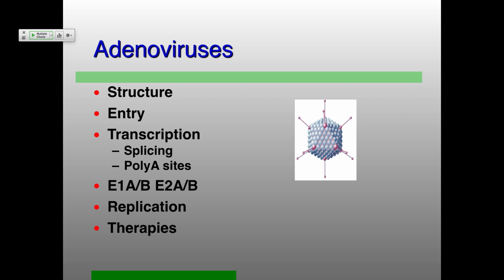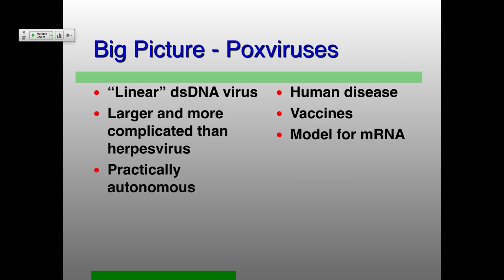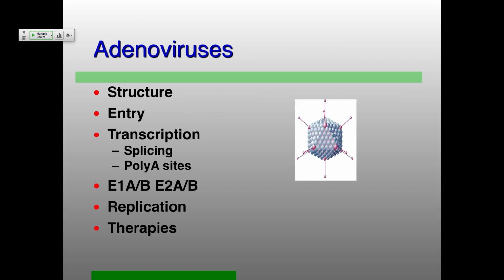Wanted to quickly finish with adenoviruses. Just a review, as usual. They have these amazing structures, with the pseudo T equals 25 symmetry, the classic icosahedrally symmetric virion with these penton bases and fibers. And this is why people like this so much, as the stereotypical idea of a virus. Entry is really quite different for these adenoviruses because, again, they're naked viruses.